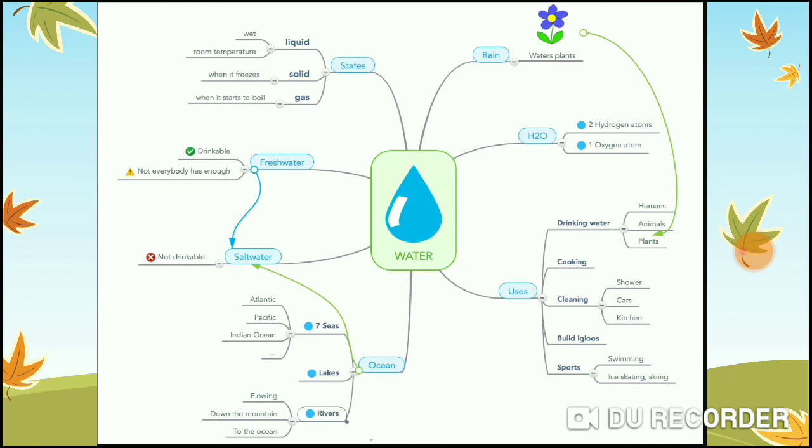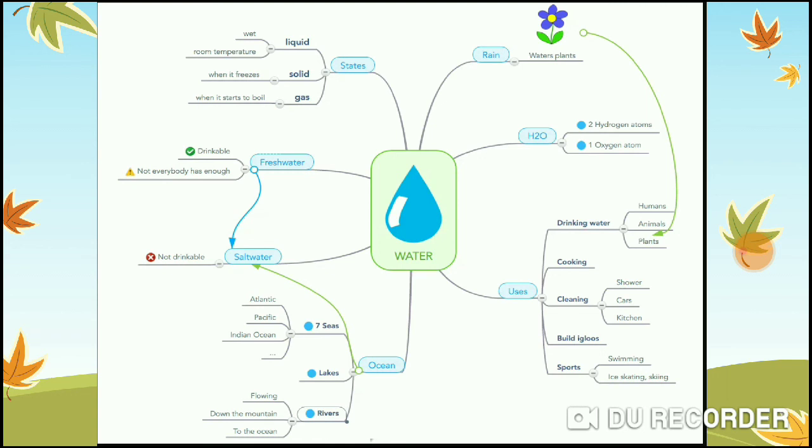So you can start with the description of what is water. Then you can organize it according to your mental picture. So you can start with rain. What is rain? What are the uses? The next point would be the technical definition, H2O, the number of hydrogen atoms and oxygen. So they come together to form water. Then it goes on to talk about the uses, which you can find in the map itself: how drinking water is used by humans, animals, and plants. So that is what the uses are.